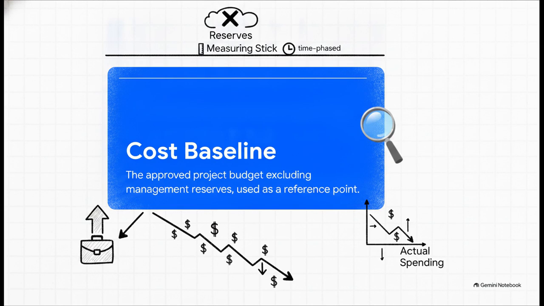So once you add up all those planned costs, you establish what's called your cost baseline. Now, this is absolutely crucial. This baseline is your ultimate measuring stick. It's fixed, it's time-phased, and, pay attention to this, it excludes management reserves. Throughout the entire lifespan of your project, you're going to constantly compare your actual spending against this very baseline to figure out if you're financially healthy or, well, bleeding cash.